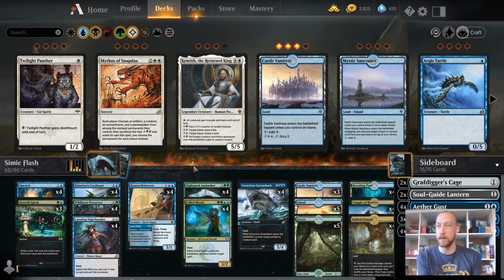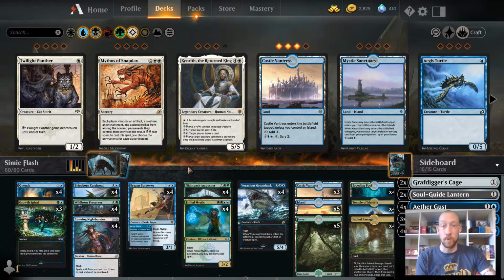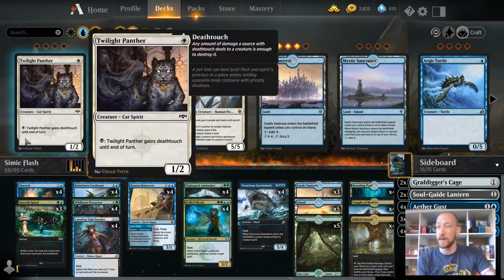It can be a little annoying sometimes, but this version of the deck is actually very different than what I typically do. Typically, I play a lot more conservative. I have a lot more counters, a lot more interaction. This is very creature heavy, so this is almost like a Flash tempo deck. Let's just jump into what it has.